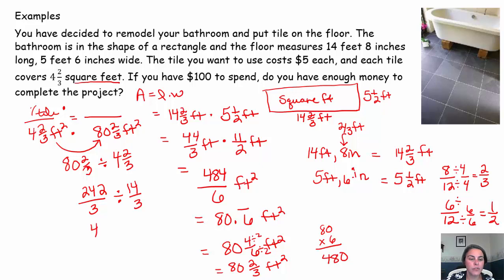That's the same as 242 over 3 times 3 over 14. You can multiply straight across the top, straight across the bottom. I'm going to simplify first. 3 goes into 3, 1. 3 goes into 3, 1. Then you can go ahead and multiply for yourself. So 242 times 1 is 242 over 1 times 14 is 14. And 242 divided by 14 is going to be a crazy decimal. It's going to be 17.285714. So I'm going to say about 17.3 tiles we need. At the store they're never going to sell you 17.3 tiles. They're going to make you buy 18 tiles. You just can't walk up and say, hey, I'd like to buy 17.3 tiles. You'll have to buy a total of 18 tiles.